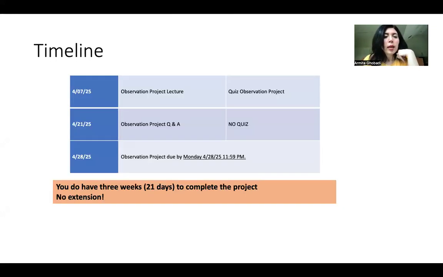The timeline for the project: it's been my 5th year teaching developmental psychology, and this came from a lot of trial and error. I would say this is the most convenient timeline for everyone. First of all, the lecture will be open from tomorrow, but you're going to have almost 21 days to finish this and make it as good as possible.